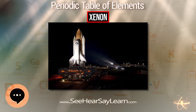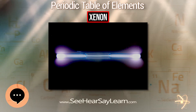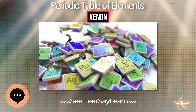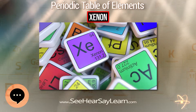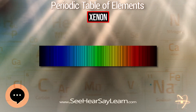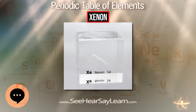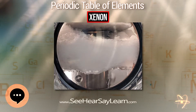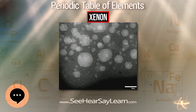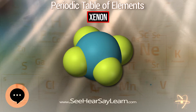Xenon is used as a starter gas in automotive headlights and high-end tactical flashlights. The individual cells in a plasma display contain a mixture of xenon and neon ionized with electrodes; the interaction of this plasma with the electrodes generates ultraviolet photons, which then excite the phosphor coating on the front of the display. Xenon is also used as a starter gas in high-pressure sodium lamps. It has the lowest thermal conductivity and lowest ionization potential of all the non-radioactive noble gases, minimizing thermal losses and allowing easier cold-start ignition.